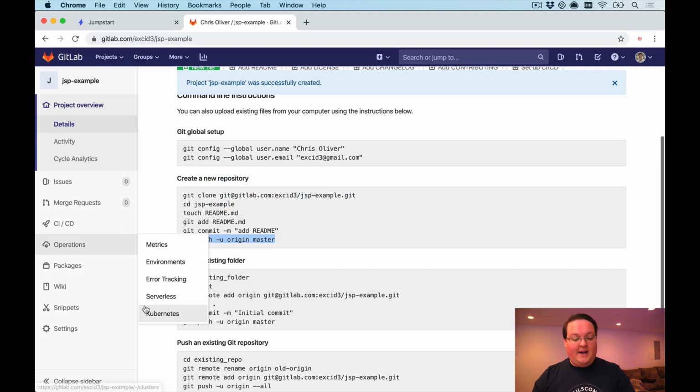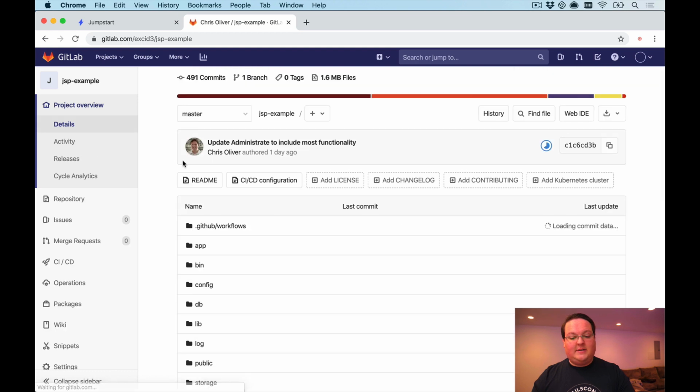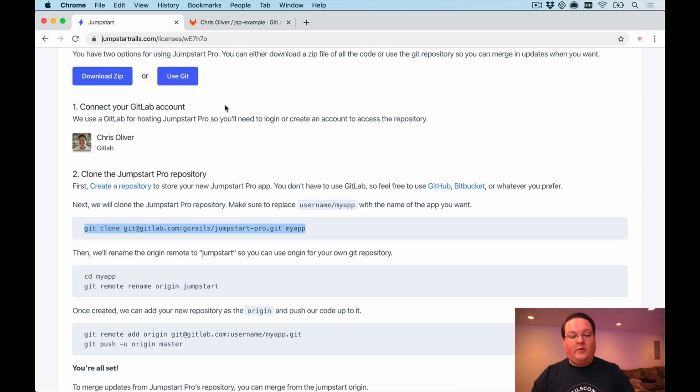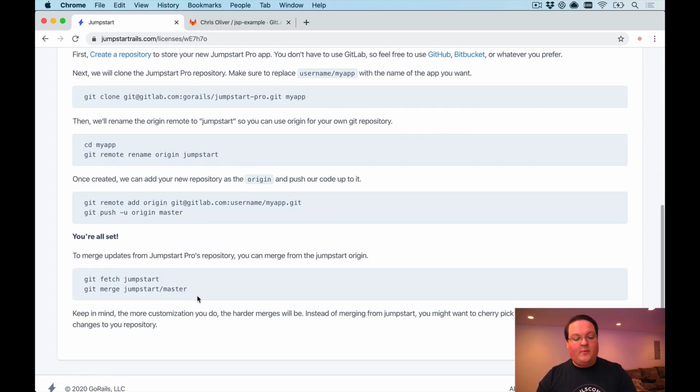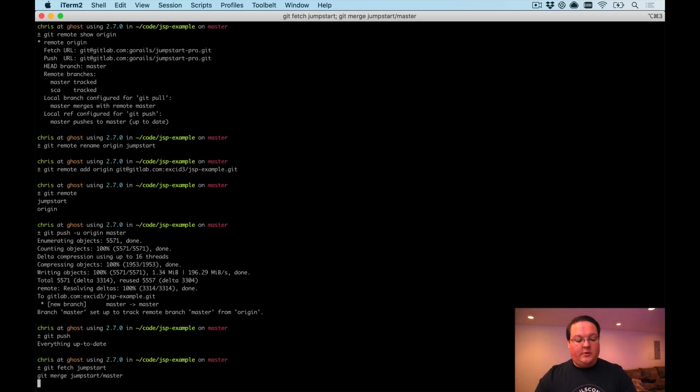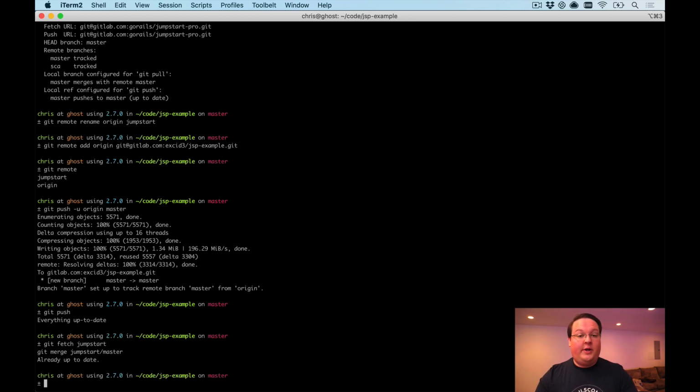So the benefit of that is that by doing this, now we have access to all of that in our private repo. We have all of the history in those previous commits, and anytime we want to pull in the latest changes from Jumpstart, we run git fetch Jumpstart and git merge Jumpstart/master to grab the master branch changes. So we can simply run this at any time and pull in those changes. Now, sometimes you might get merge conflicts, which you'll have to go address and then create your merge commit and keep track of all that in your repo. But this is all you need to do to pull in updates into your copy of the repository.